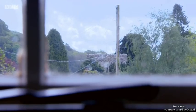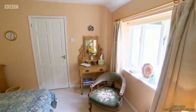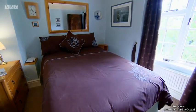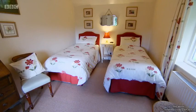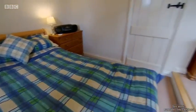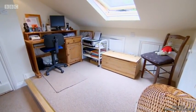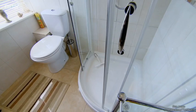It's amazing. The other ensuite bedroom offers lots of natural light, and the girls won't be short of space in the 3 remaining good-sized double rooms. There's also the opportunity for Sophie to use one of them as a ready-made office. Those bedrooms without an ensuite are served by this airy family bathroom.